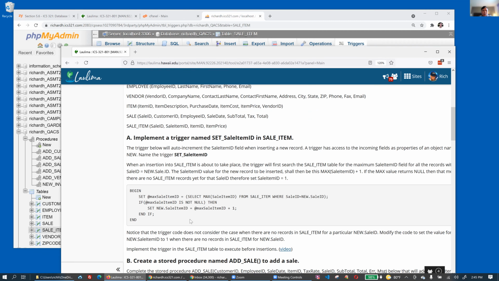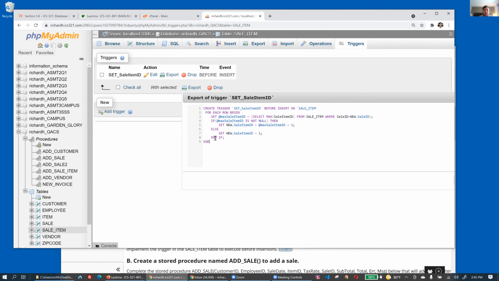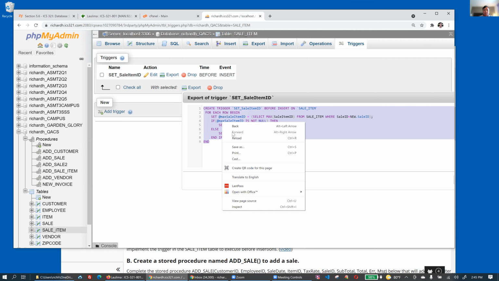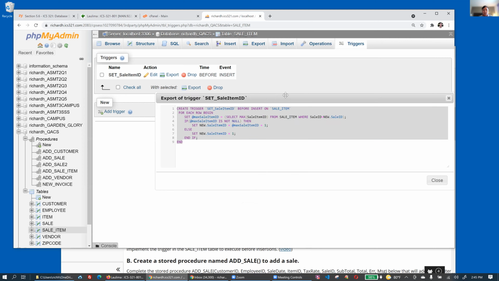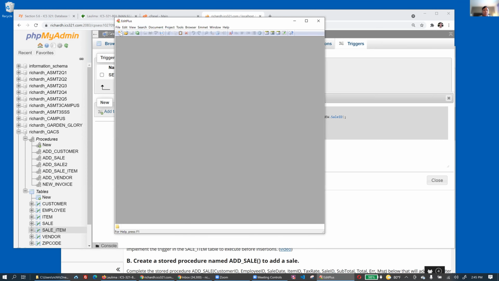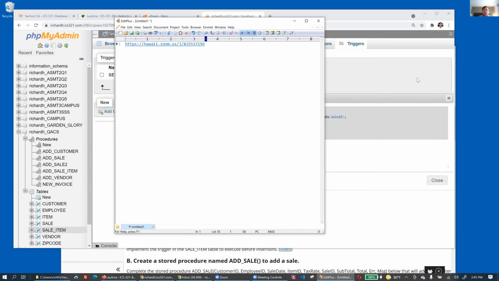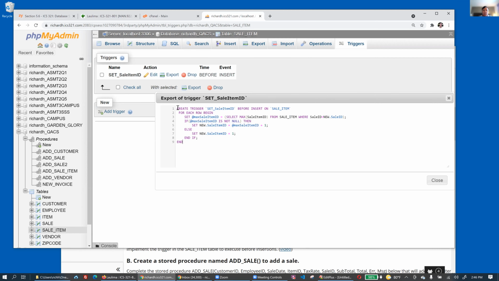Okay, I see we're supposed to enhance this. So I'm just going to cheat here and copy this out, because this is the answer. I'm going to copy this because I'm going to go through it with you. Let me copy it and paste it over into my favorite editor.